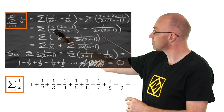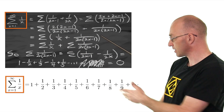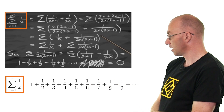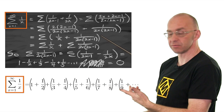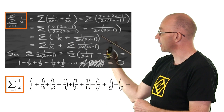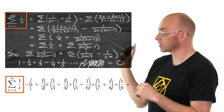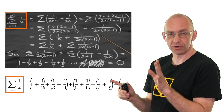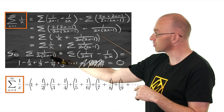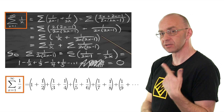Now what comes next? Well, then we do these sorts of manipulations. There's a bracket with two terms in it. What does that correspond to in this way of writing it? Well, it just corresponds to bracketing things like that. Now there's a bit of algebra happening here, and it's all okay as far as maths is concerned. So I'm not going to go into the details there. Let's just skip to this line here — something interesting is happening there. You actually come across the same sum that you started out with.